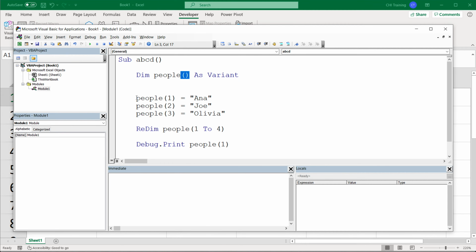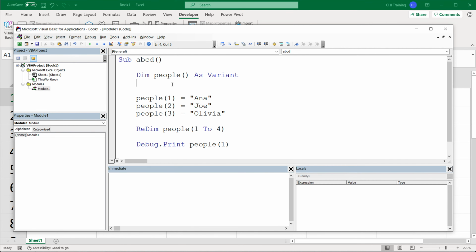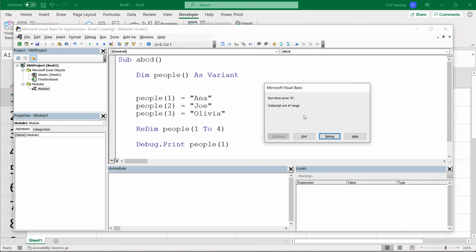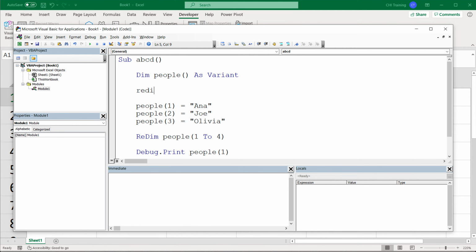And at this point, if I get to this, this is going to give me an error because it's not going to be able to put these things in there because it needs to know it can have like 4 things in it. So let me show you an example of that. So if I run this, see, it says out of range because right now we're trying to put something in this people array, but we didn't say how many things. So by default, it has nothing. So it has 0 elements that you can have in it. So we get an error. However, since by declaring this way of this array, I did it this way, I can go below this and I can do this.